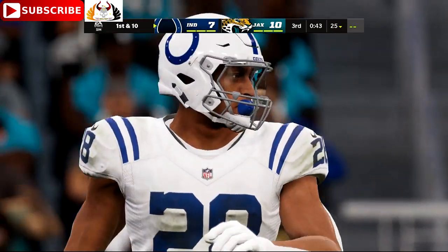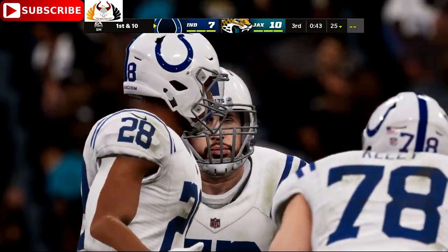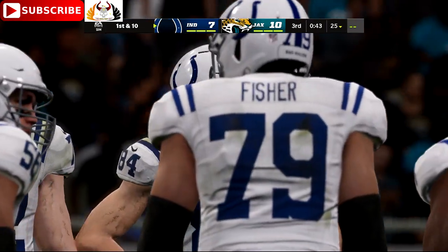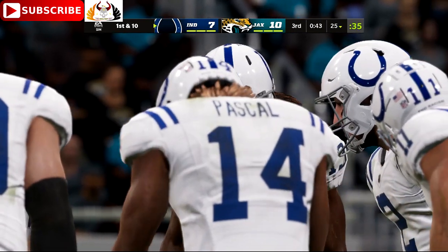And they find themselves down on the scoreboard following the field goal a moment ago. And I think even though they trail in the game now, I would consider that a win for their defense, and that's probably what they're telling the offense when they get to the bench. Hey, the onus is on you guys now. Get back out there and get us the lead back.